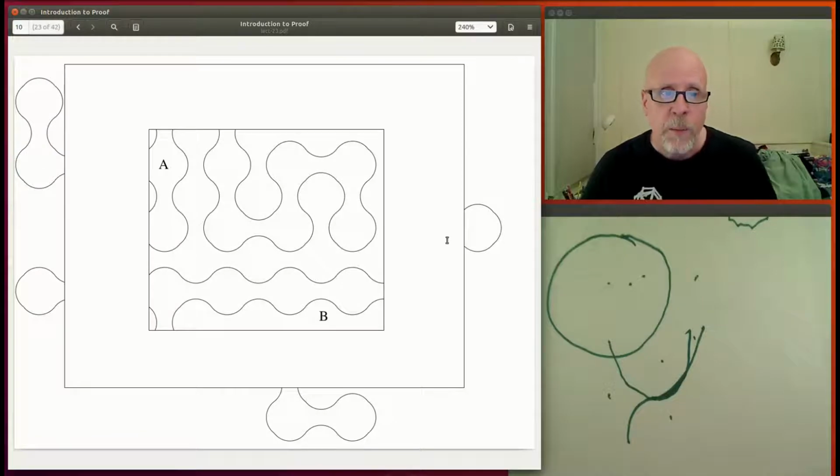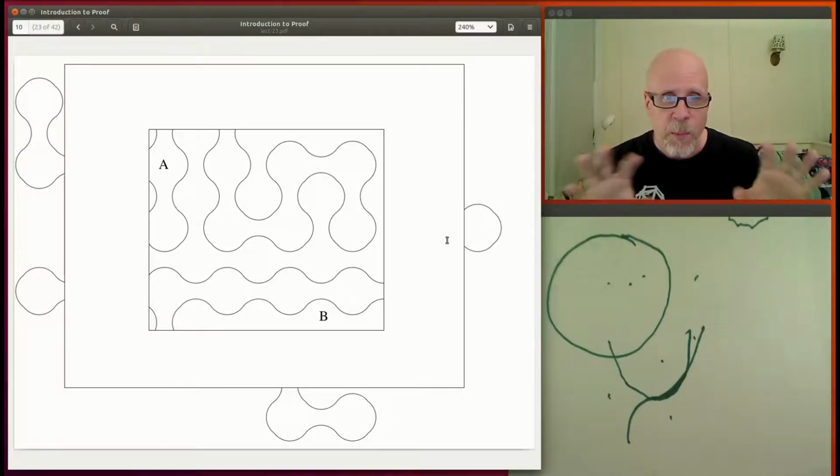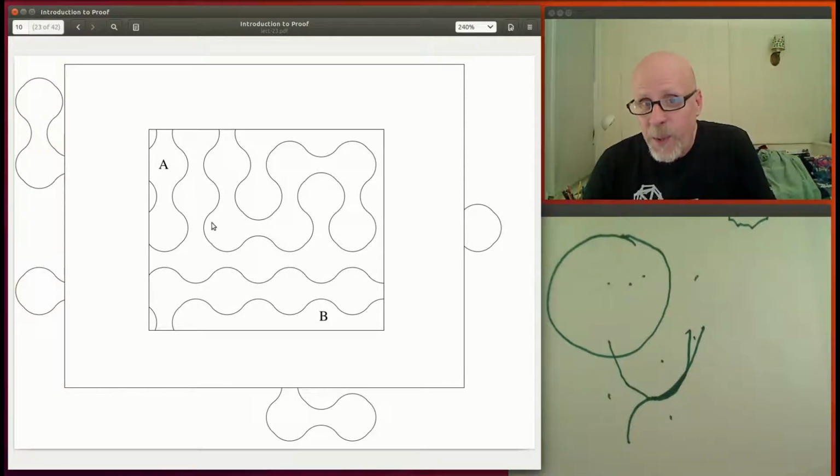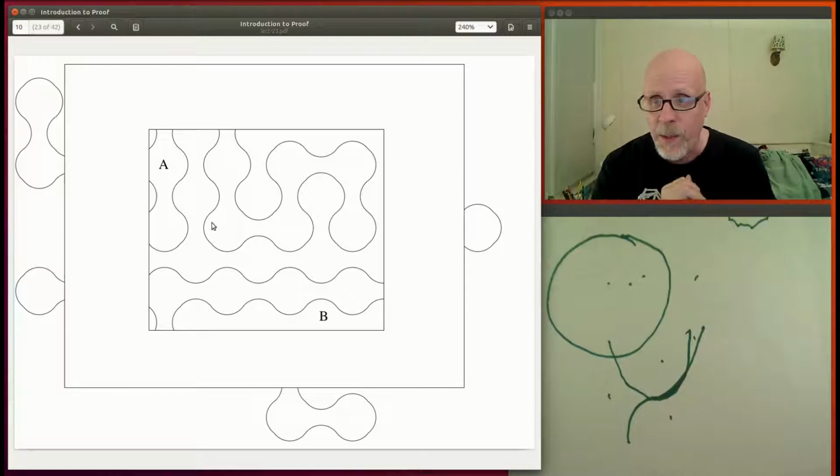So there's the setup. You've got this piece of paper with a hole in it through which you can see the points A and B and a portion of the curve. There's even portions of the curve that are sticking out on the outside of the sheet of paper. But you don't know what the details of the curve that are hidden are. So is it possible to tell whether point A and point B are both inside or both? I think A was inside, so whether B is inside or outside. Is it possible to tell?